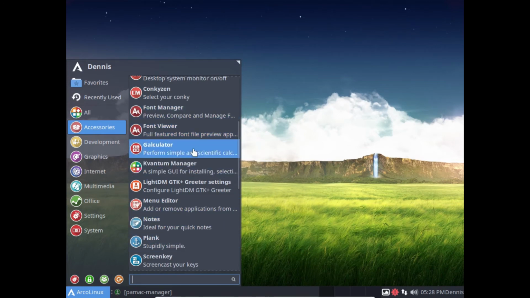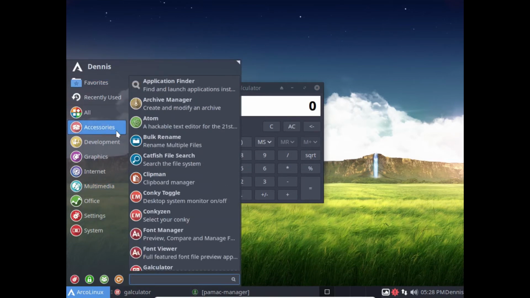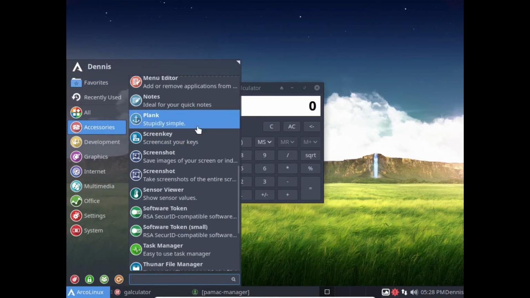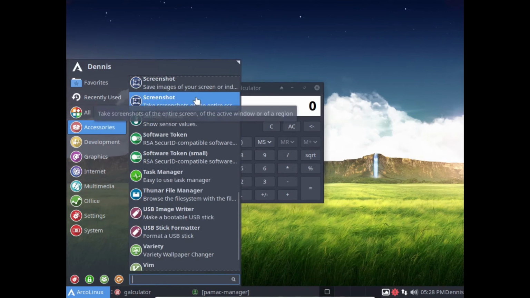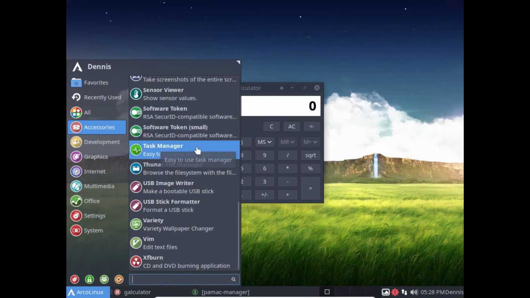Calculator, which to me is the best calculator option that we have. Go back to here. Screenshot. Take a screenshot. It's in here twice for some reason. Software token. Task manager. USB image writer. USB stick formatter. That's probably a Mint stick.